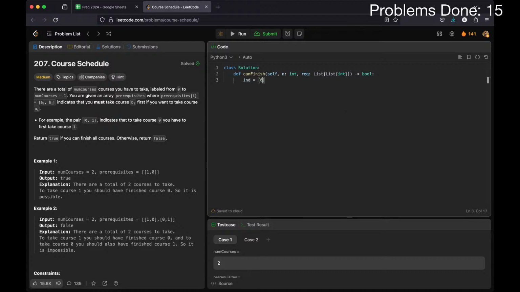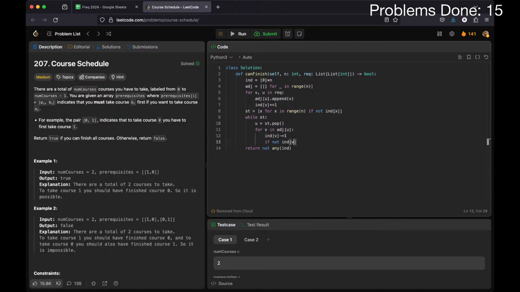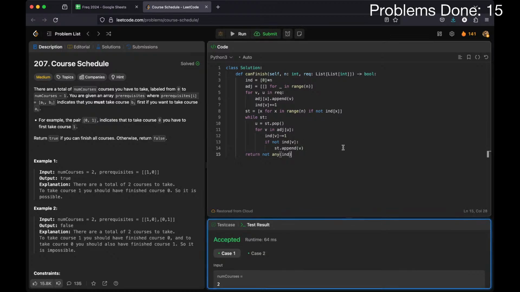So the idea is you have it in degrees. UV in rec. Okay. Looks good.